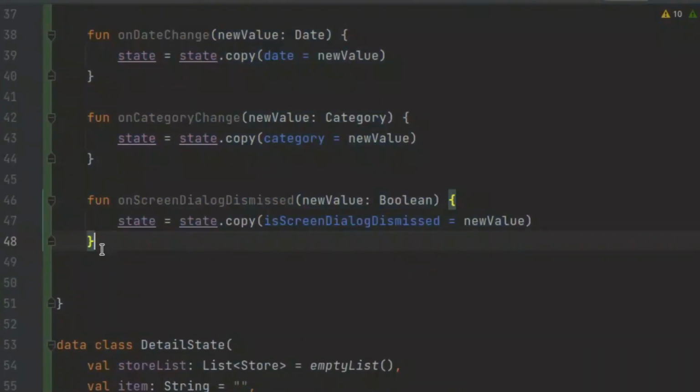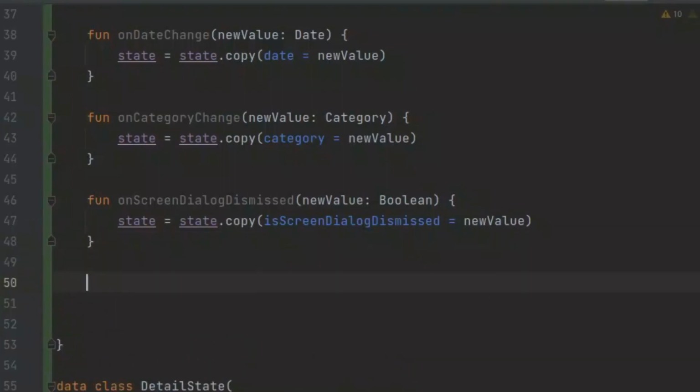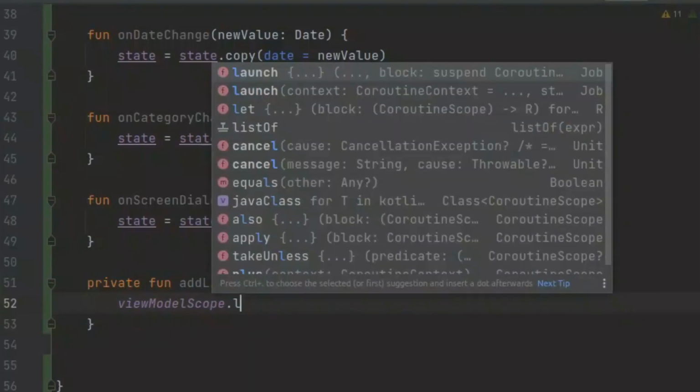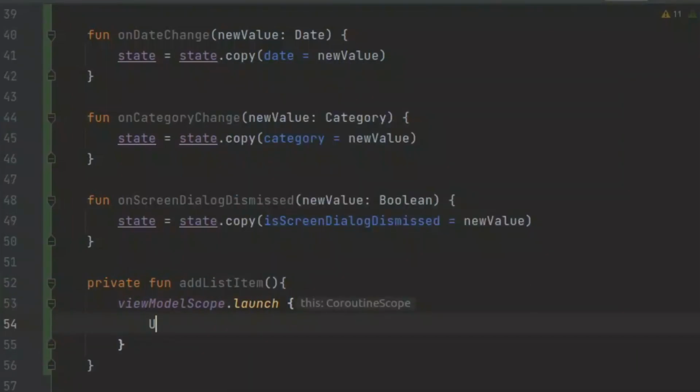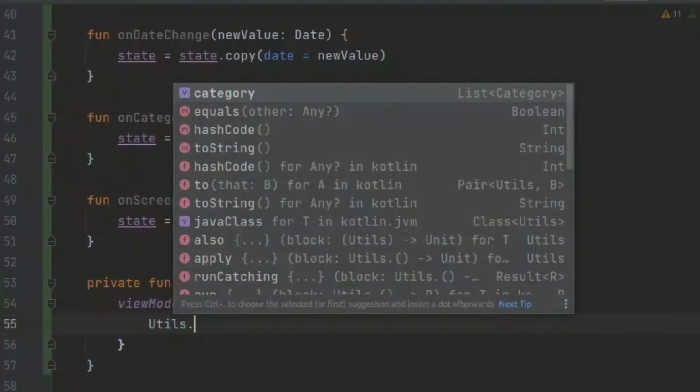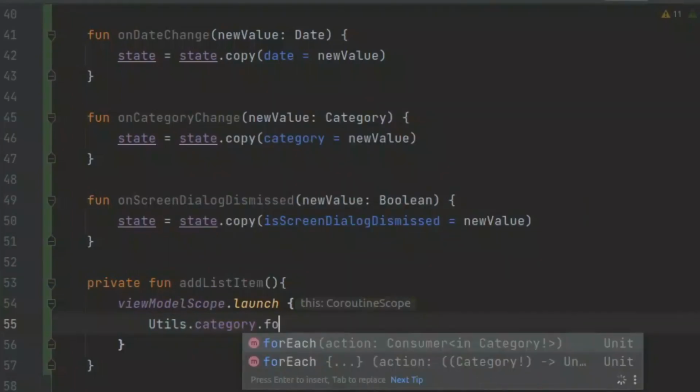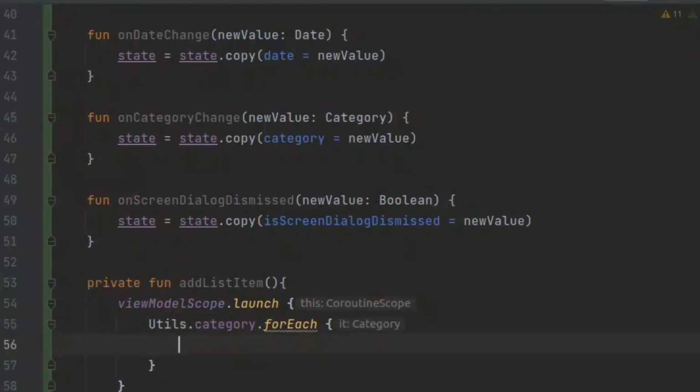Okay, now also we want to be able to add and remove items, for example. So we want to be able to add the items. Now let's create here a function. Now let's just call this a private. Want to be able to add the list items which we have. So we can just use here our view model scope.launch. And inside here we can just use our utils. And we're going to add everything here.